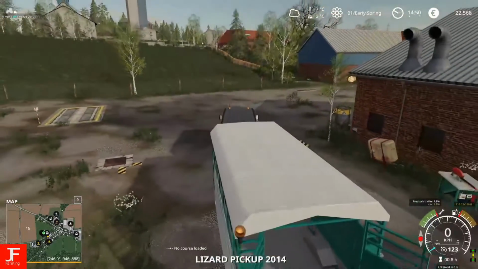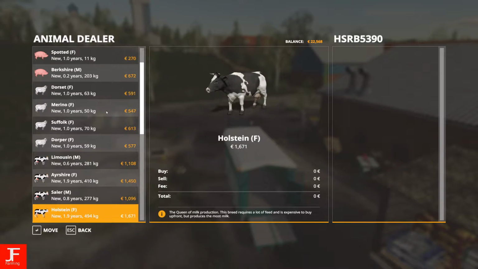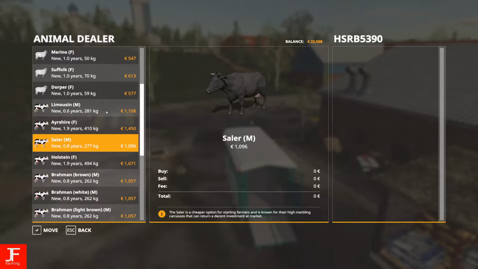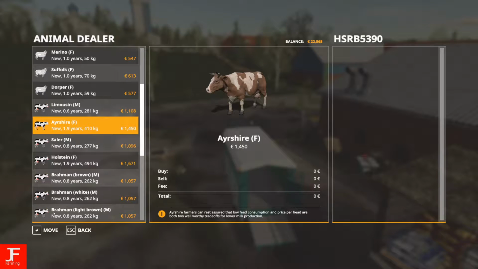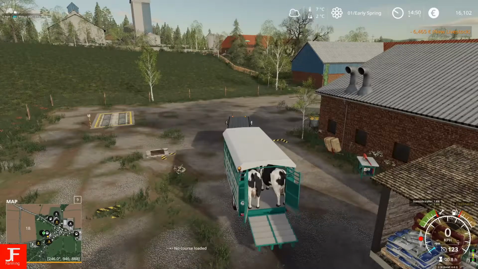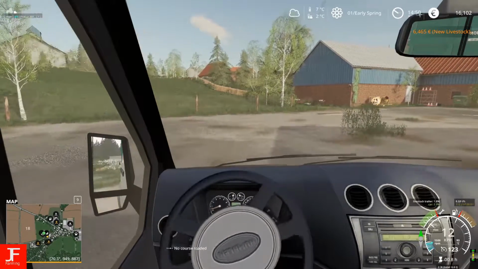And yeah, that'll be it. So, we bought Ayrshires last time, I believe. 2 of them. I think what we'll do is buy 1 more Ayrshire and 3 Holsteins. Holstein. There we go. We'll get set up for follow me again.